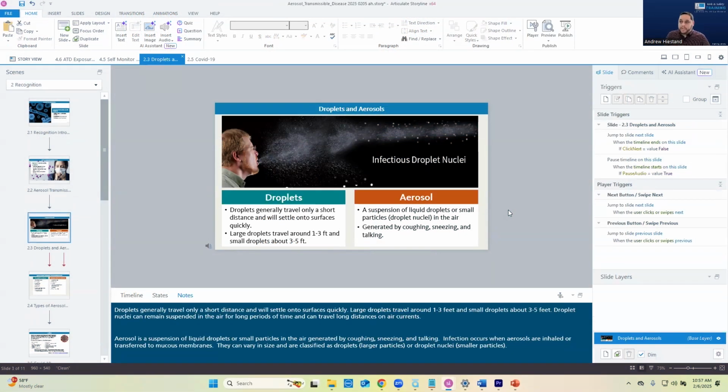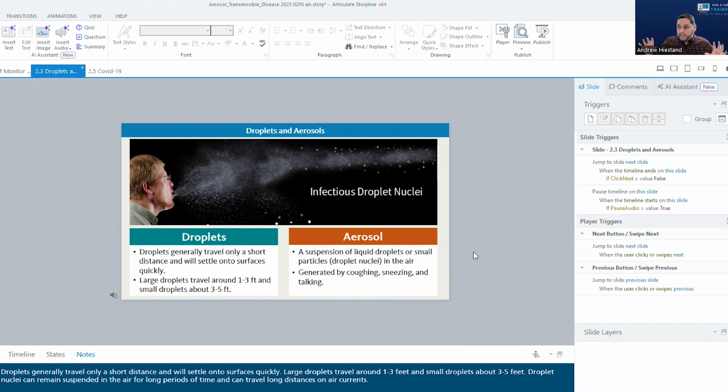Now, here's a slide I'm building for a course on aerosol transmissible diseases. You'll notice that each piece of text is in its own little space. Everything is clean. There are distinct borders. There are strong color contrasts. The slide is hopefully engaging. Again, it's a work in progress. If you see anything that should be fixed, let me know.